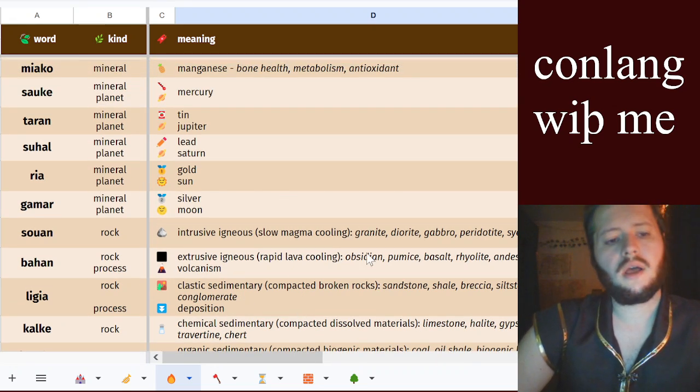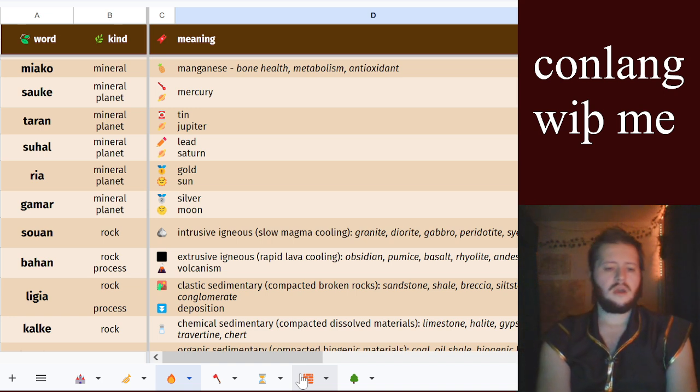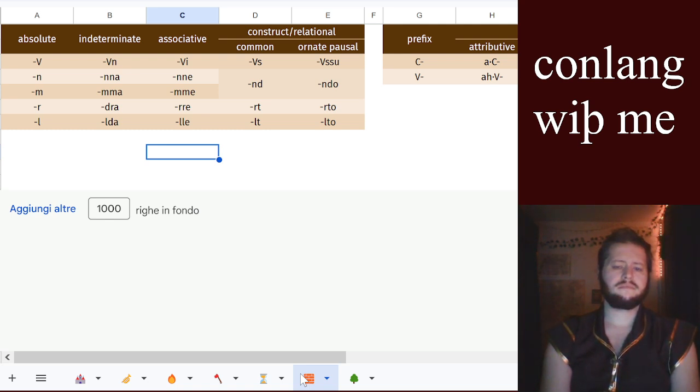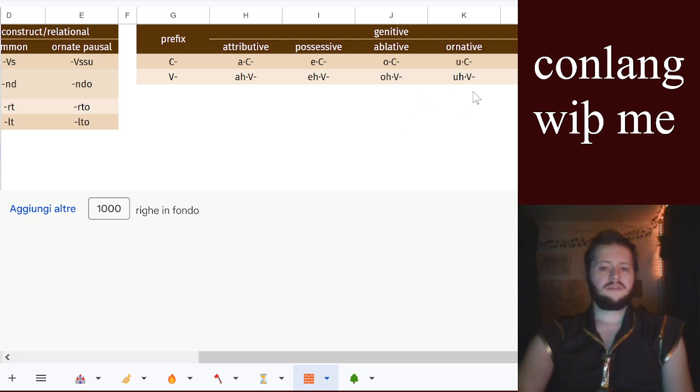And then the attributive of sun would be, or would this be ornative, like it contains sun? No, because that could also be confused where it contains gold, whereas it's like it is sunny. Like the sun is a quality of it. So I'm going to go with attributive there.